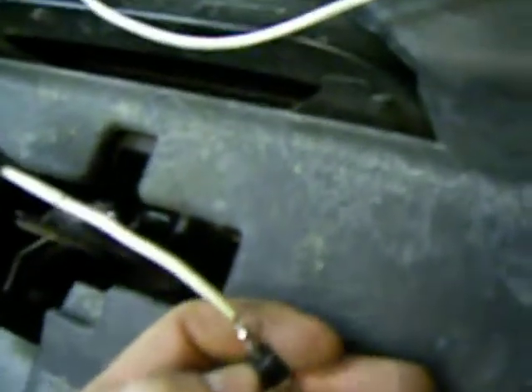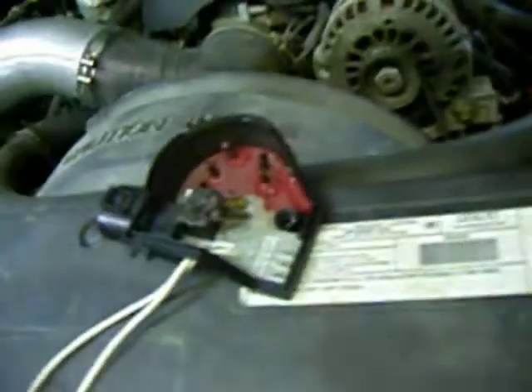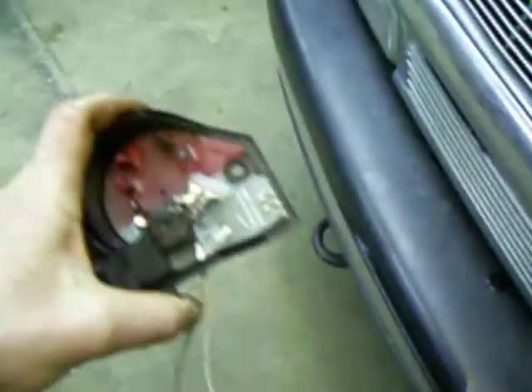What had happened was, when the wipers were frozen, the circuit got so hot that it liquefied the solder. The diode is on the downhill side of the board, and gravity just pulled the diode out and it fell. When I bought this truck it had that same problem, and the last time I thought I fixed it by just soldering the diode back into place — but I realized that's not a great fix. It's going to happen any time I park outside and forget to check my wipers before I turn them on.